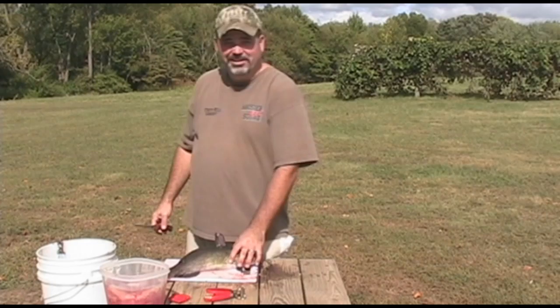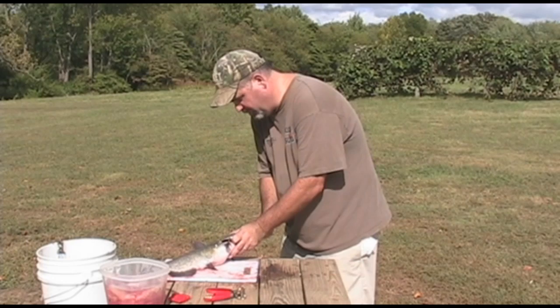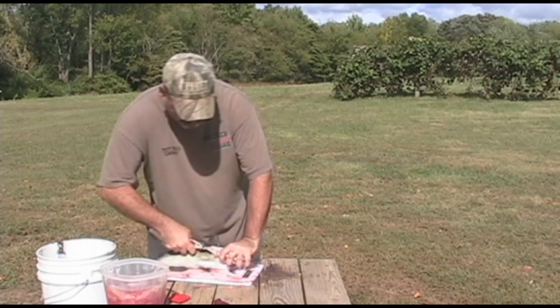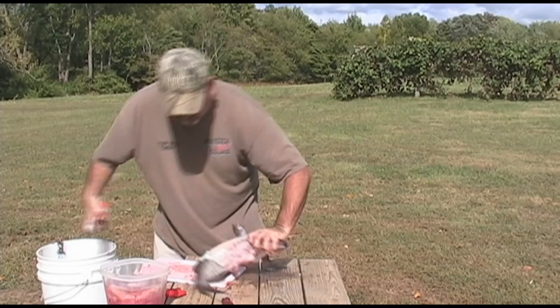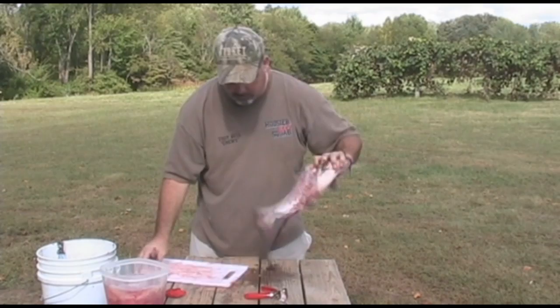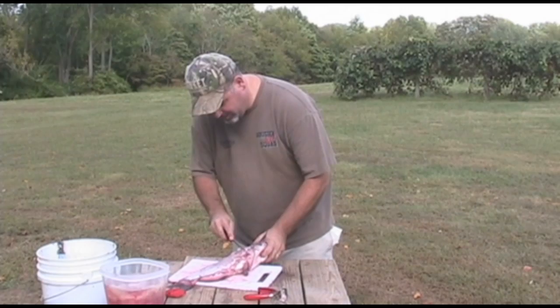I like to go ahead and skin the fish first before I cut the fillets off, so that's the first thing I'm gonna do. Just make a couple of cuts where I can get a good grip on the skin, and just grab on with my skinning pliers. Then it's basically just cutting the meat off the bone.